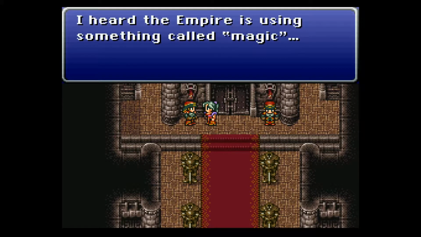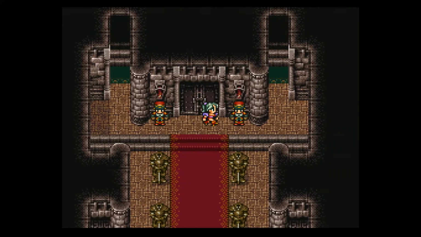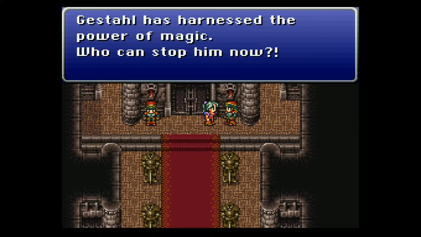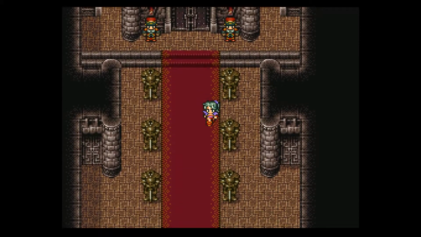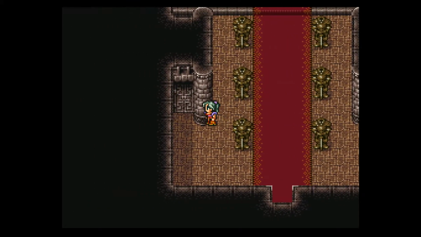I heard the Empire is using something called magic. Magic! Gestahl has harnessed the power of magic. Who can stop him now? Well, me, of course. I am the magic that he's been using.